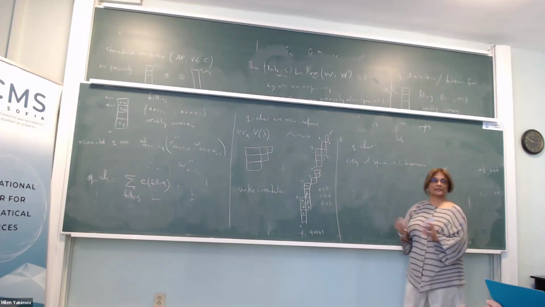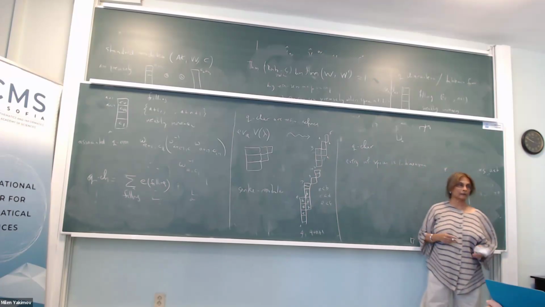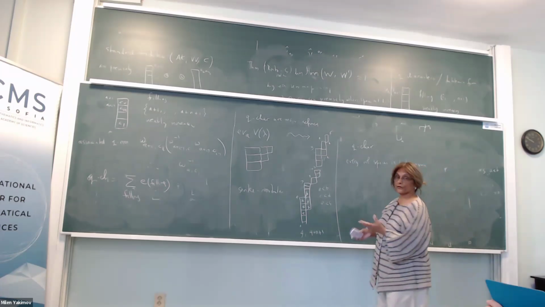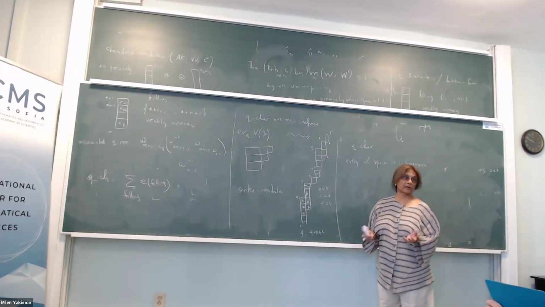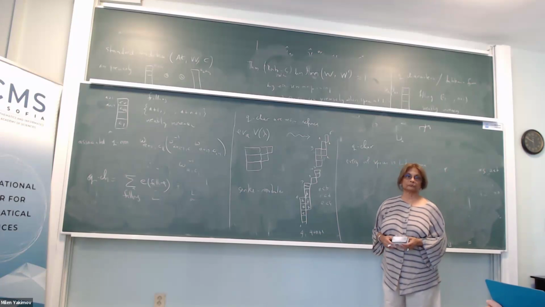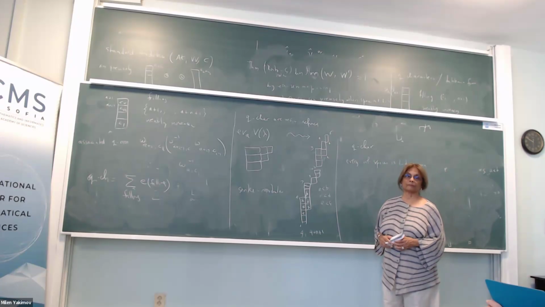So all the fillings give you distinct characters, distinct q-characters, which is of course very different from what happens when you work with the evaluation module in the standard setting. So the evaluation module for the quantum SLN or affine quantum SLN is always just one-dimensional weight spaces.